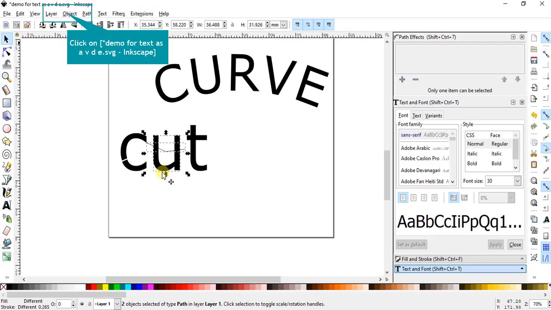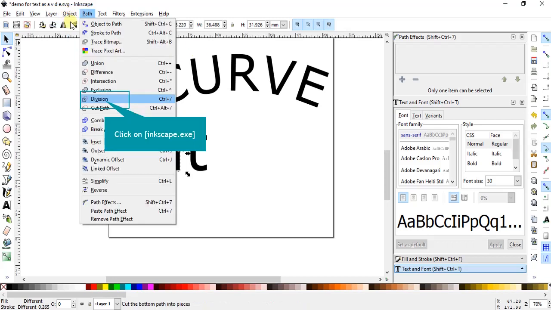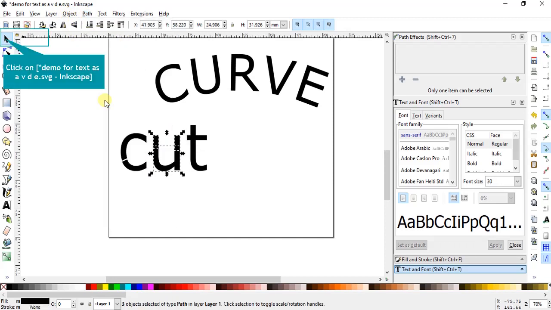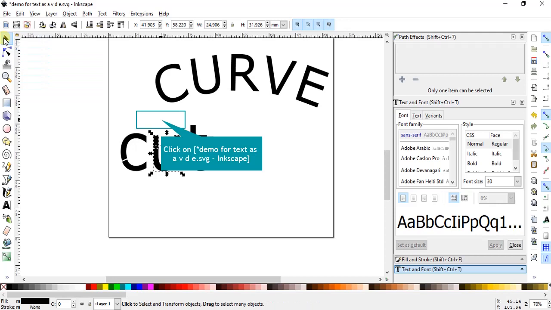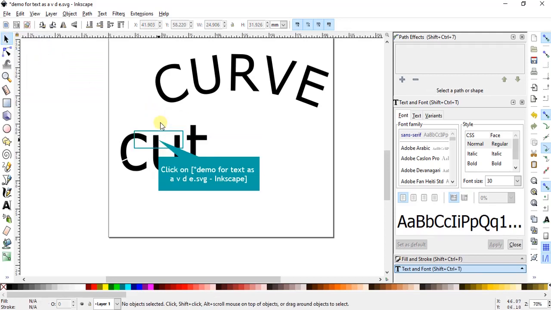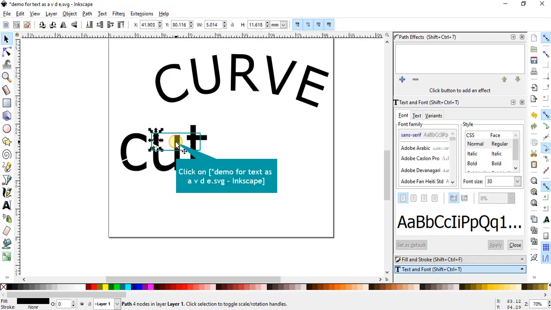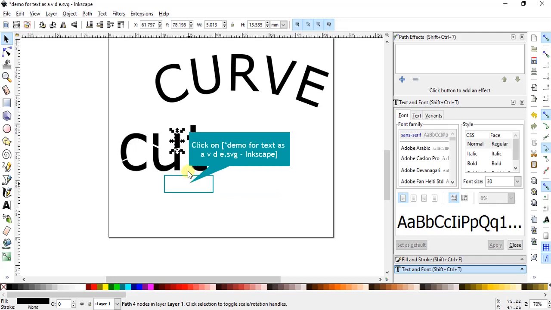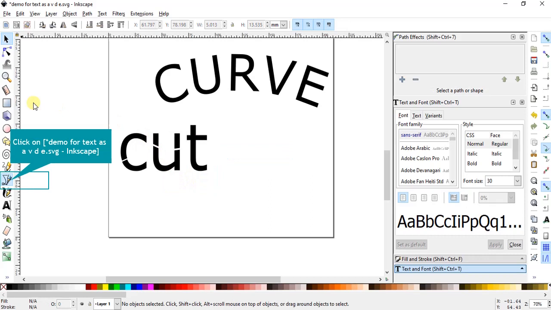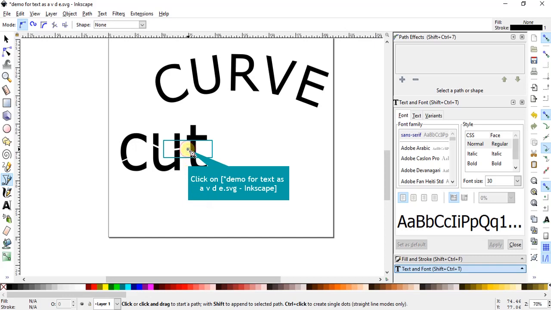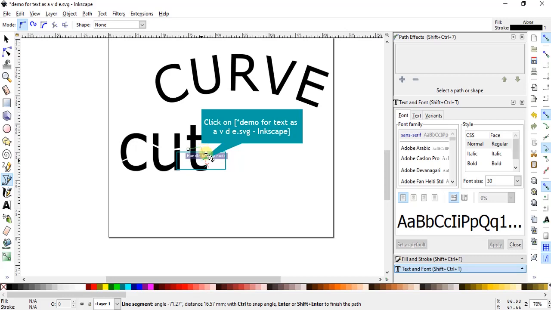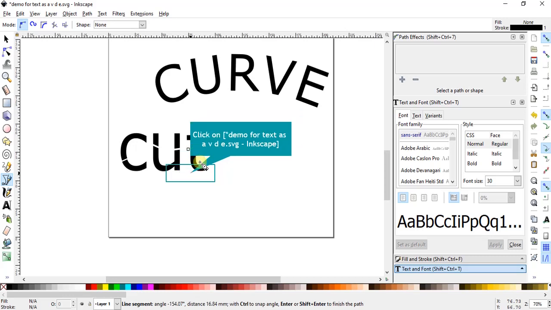I'm holding Shift to select both, or just drag over the whole thing. I use my arrow key to just leave a little space.